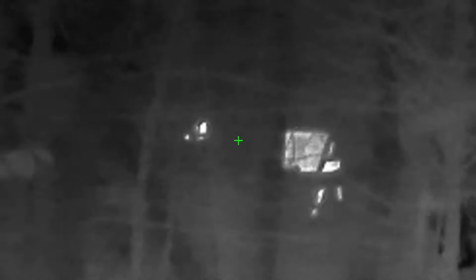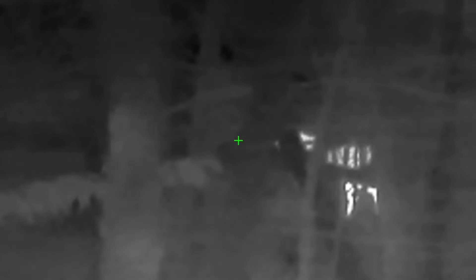I was using the Therm-Nite to help me spot if anything was coming in. It worked out really well — I was able to see a doe coming in. I was checking her out for a little while. I've got some content, you can check this out. And as I was watching her, I noticed another little glow in the background.